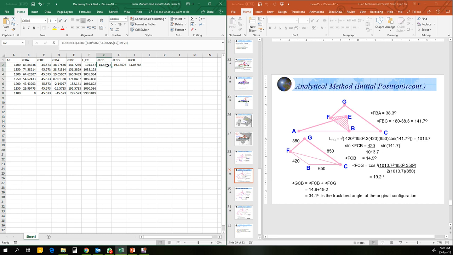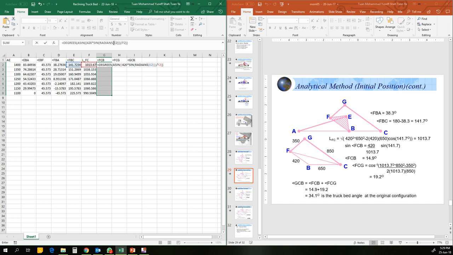Angle of FBC, same thing here, depending on E2, right? Depending on this part. So we copy this part, or E2 minus F2. Copy this part, Control C, escape, and highlight this whole array here, equals, Control V, paste.